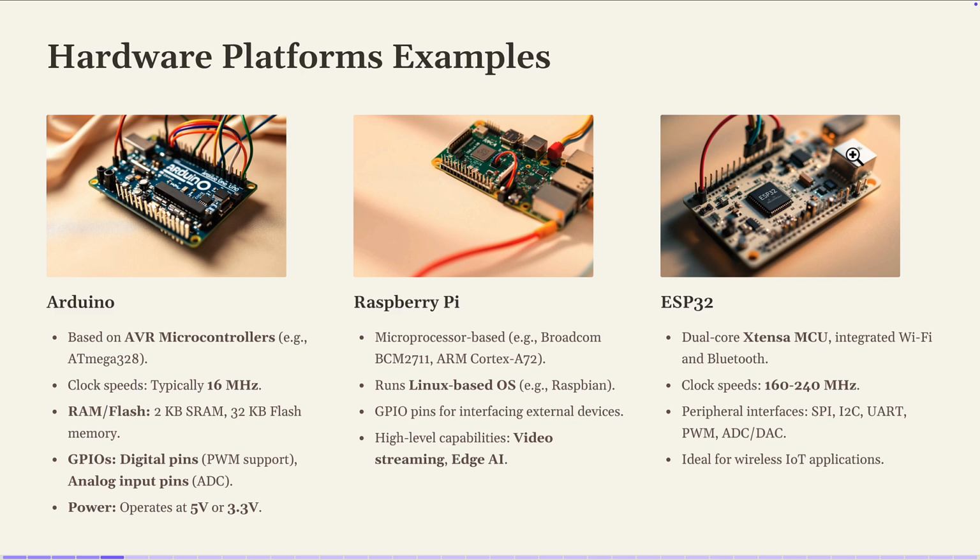So there are known types of platforms, and this slide gives you some examples, like Arduino, the board that I have here in my hand. So this is of type microcontroller, and I will explain the difference in a moment. It has this microcontroller, ATmega328. It operates at low clock speed, which means it's not very fast.